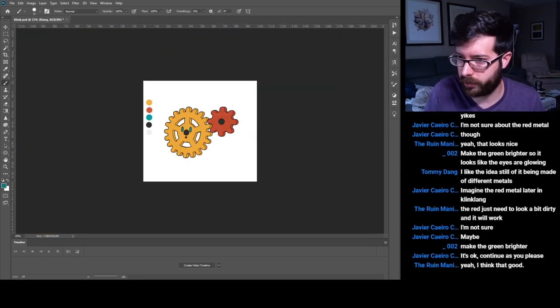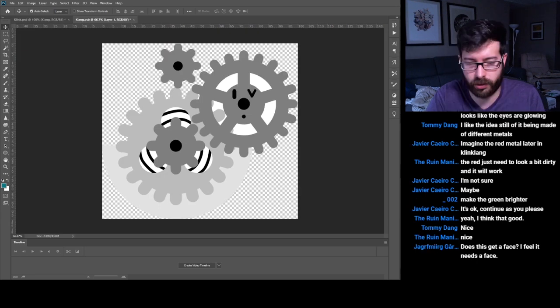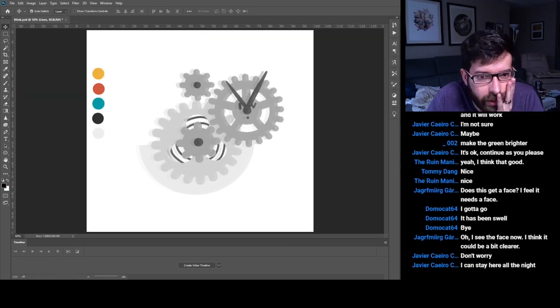Alright, moving on to Klang. Oh man, all the different layers on this one, and especially on the other one, is gonna make it really hard to get all of that three-dimensionality right.